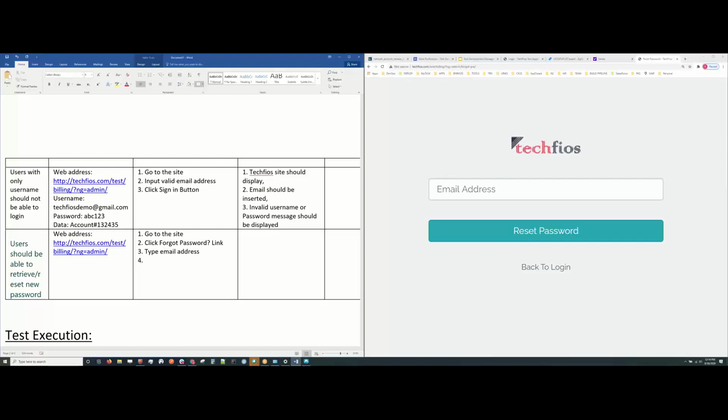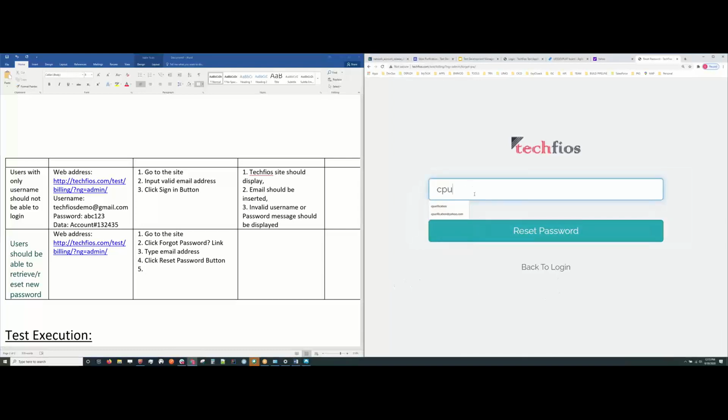And Desmond, give me next step. Then click the reset password. Click reset password button. Button is the name of the element. It's nice to give action and what element, like the button.